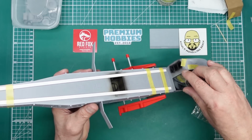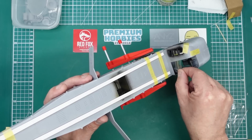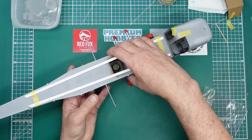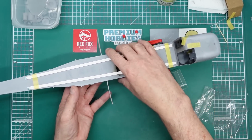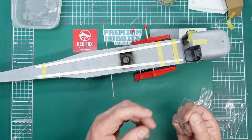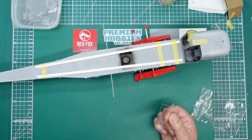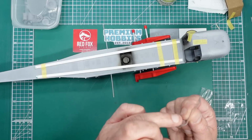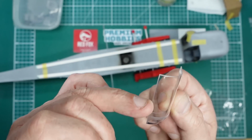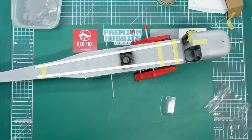It could be, I don't want to scratch this, it could be that the shrinkage on the clear part is slightly different to the grey plastic. Another thing worth looking at here, if you remember when I took my parts out of the bag, this literally touched the adhesive strip on the bag and pulled it off the sprue, and it left a mark in it. So that's one of the issues when you break clear parts off the sprue, you get that white spidery going into there. So that's not going to look amazing, but hopefully we'll get around that.